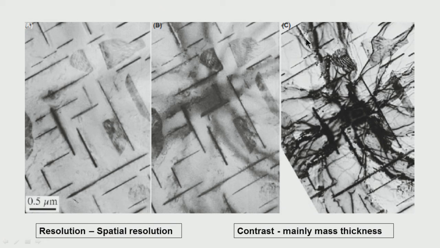But at the same time, we can see all the bend contours, all of them give rise to a contrast, okay, which is masking the features which are to be seen, like here, because of that contrast we are not able to see it. Whereas here, since we are scanning the beam onto the sample surface, okay, these secondary effects like bend contours contributing to scattering do not occur in the case of a scanning transmission electron microscope. And because of that, we can see the features much more clearly, free from all the bend contours and other effects. This is one important advantage in using a scanning transmission electron microscope.